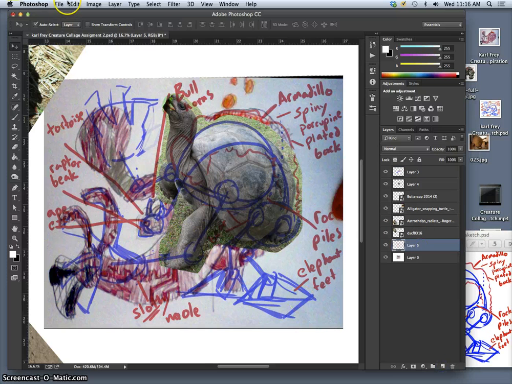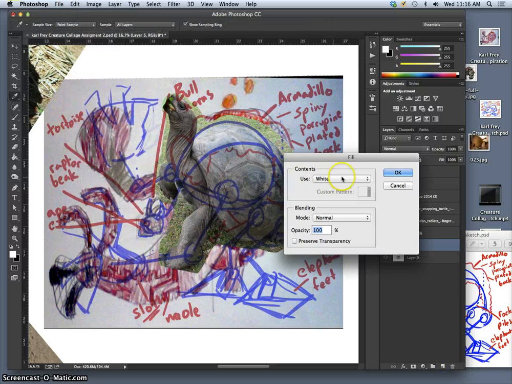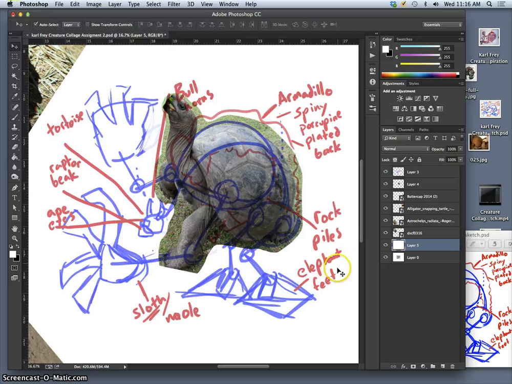And I'll give my background a solid white over my inspiration, so I can just kind of see, yeah, that's working okay. And if I know I don't want this head, I don't think I do. Well, I'm not sure yet. I'll leave it there for now.